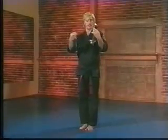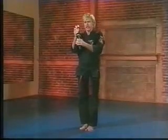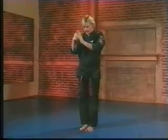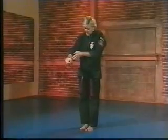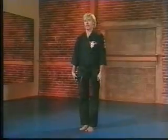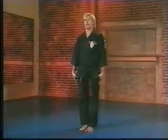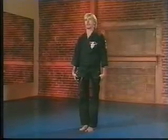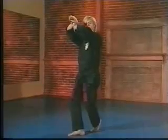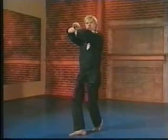But what I want you to do is take both knives, take the inside edges, face them to 12 o'clock, and they're going to match up, and put your right hand around it and squeeze it, not too tight, and bring it down and tuck it underneath your forearm on the outside, and come to attention. Now we're facing 12 o'clock, and what we're going to do with the salutation is we're going to cross over, right front crossover, and bring both hands up. We're going to have the right hand over the left.